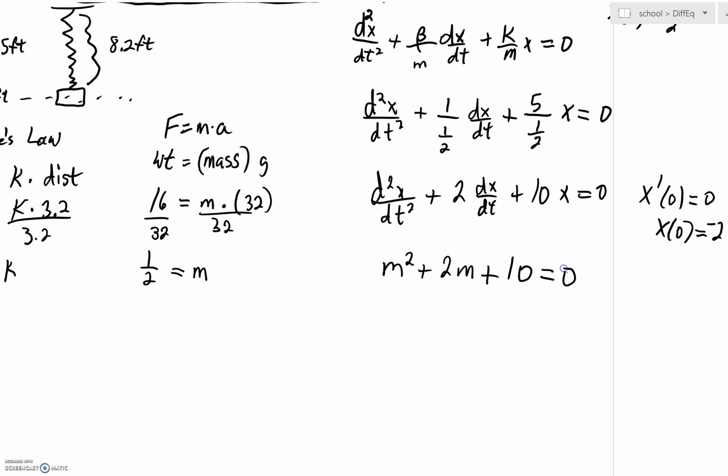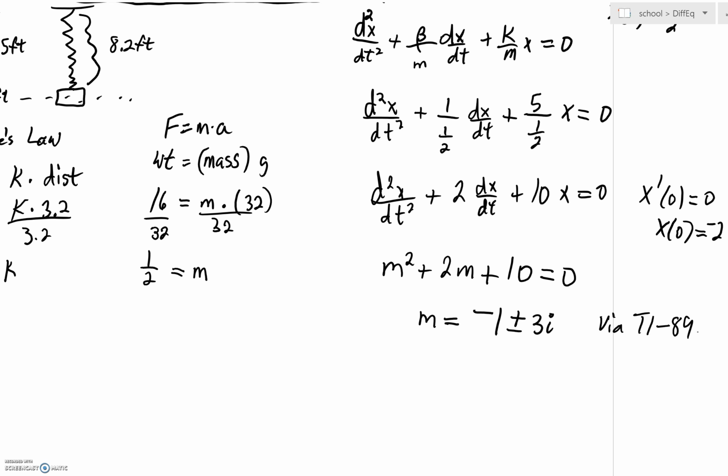And right here you can see that we have a quadratic equation. For the sake of time in this video, I'm not even going to type into the TI-89 or work out the quadratic formula by hand. You can definitely do that. For the sake of time, though, let's just realize that if you were to solve that quadratic via the TI-89, preferably with cSolve, you'd get -1 plus or minus 3i.